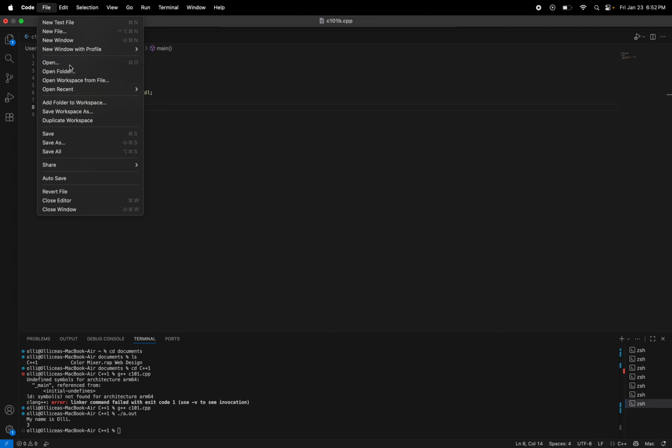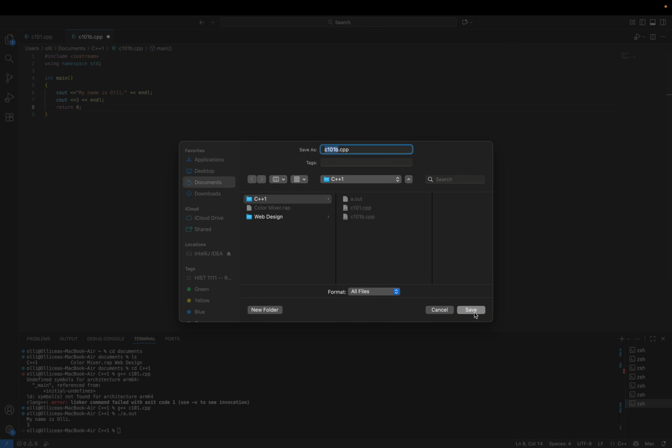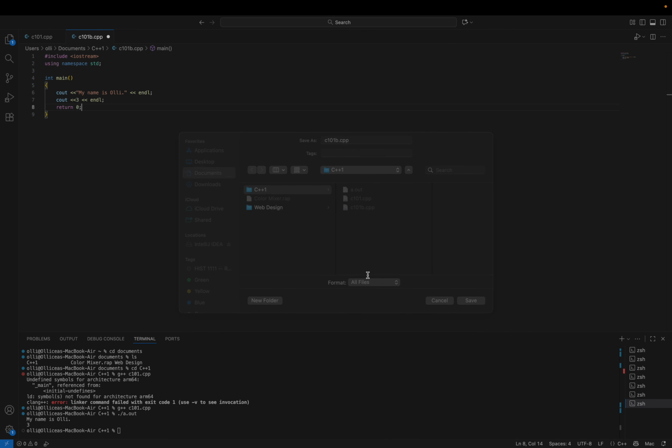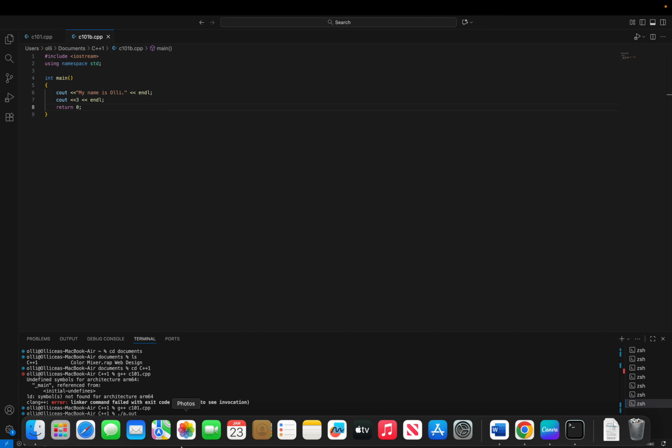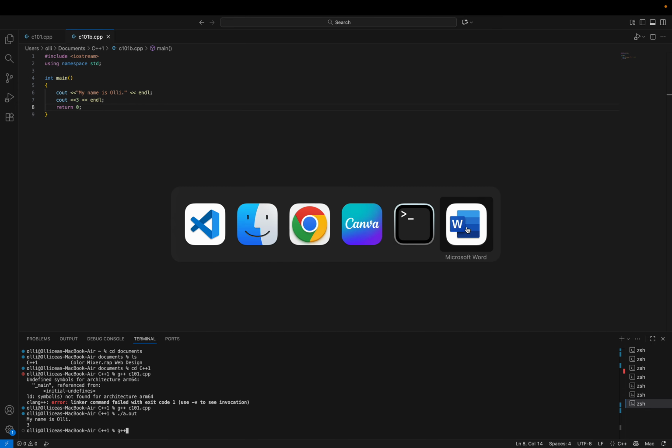And then clearly it likes to be saved again. So let me make sure it's saved correctly. C101B. Let's replace that, and let's run our code. So g++. When did I show my open tabs? This is what we have, but we're just using VS here.